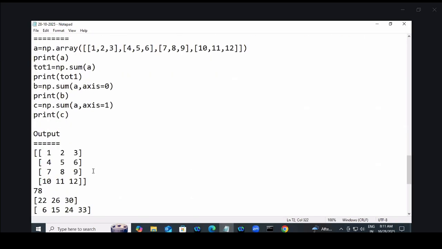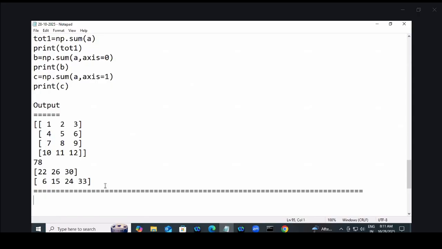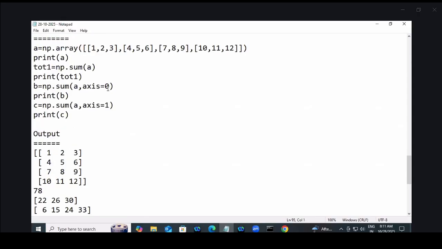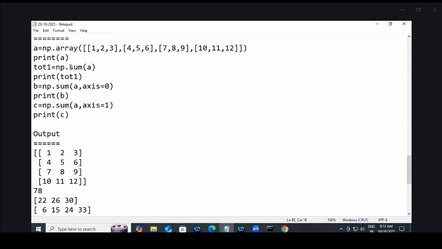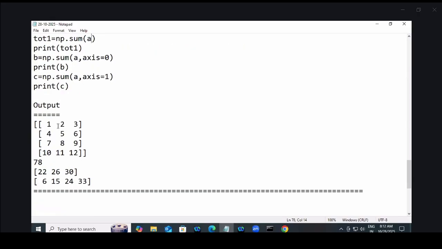Now you can define the axis. Axis 0 is nothing but the column, and axis 1 is nothing but the row. If you write only sum, it adds all the elements of the array.